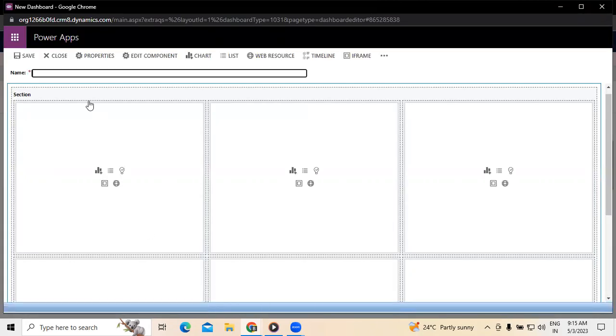Wherein the layout dashboard was created, we have to provide the name of it. Providing the name is essentially important for a dashboard to be created.